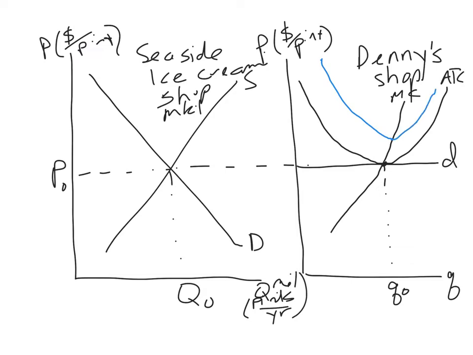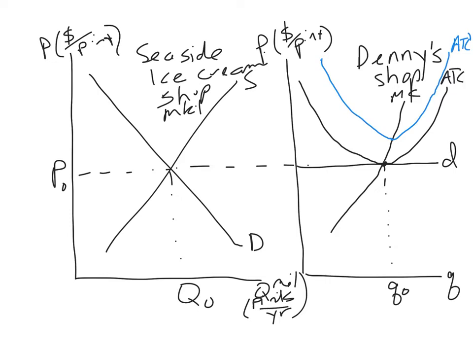And I'm just going to draw this ATC prime, and actually the vertical distance between the new and the old average total cost curves should be bigger at low levels of output and smaller at high levels of output, because the increase is just that fixed cost increase spread over the output, and that spread is thinner and thinner the more output you distribute that increase in fixed costs over.